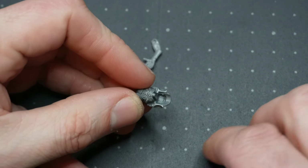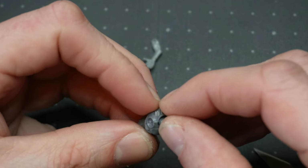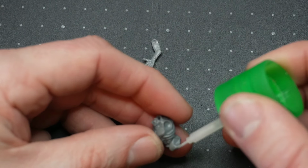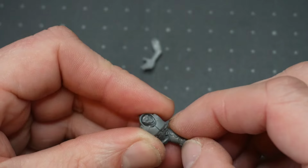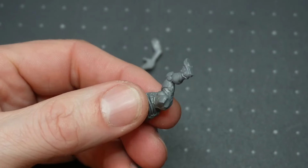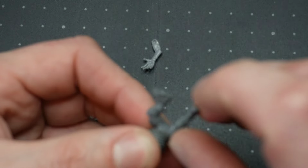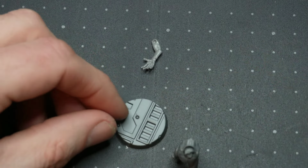So with this one, I think I might add a few extra details after I've put it together. I just want to see how it looks with the initial conversion. With other zombies, what I have done is trimmed the feet and pointed them inwards and stuff like that, but I'm not going to worry with these ones. I just want them to have the basic kind of look. There we go, good.